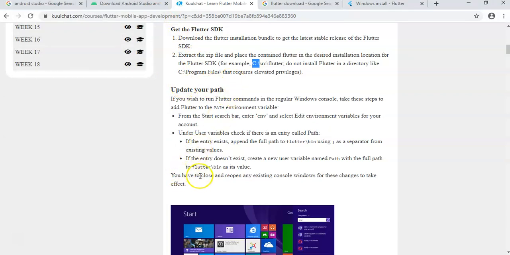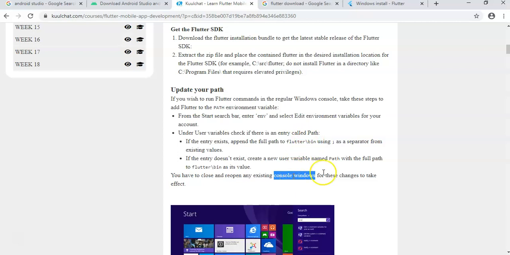Like it says, you have to close and reopen any existing console windows. So we haven't opened our console windows yet. In case you have a console window open, you just have to close it after. If you opened it before you recorded the path, you have to close it and reopen it again. But we haven't opened any console windows yet.